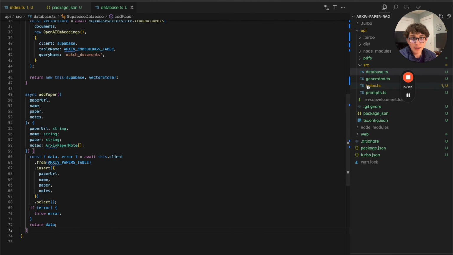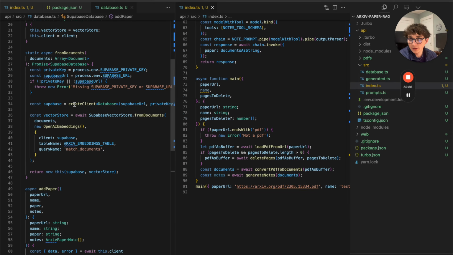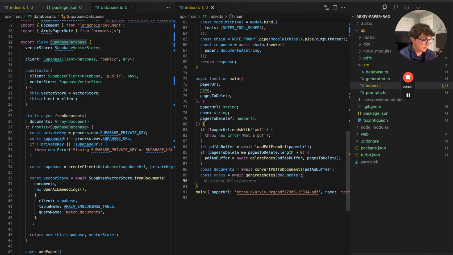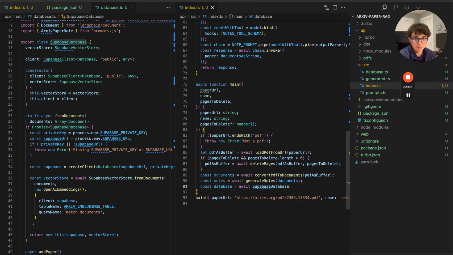So if we go back to our index file, and at the very bottom here, we instantiate our database. So let's say const database equals await. Let's import this, and then from documents.